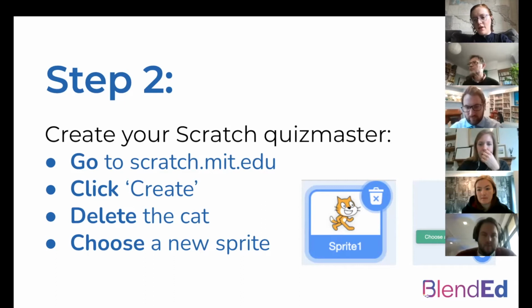If you mouse over it and then click on the magnifying glass, you'll get a list of all the different characters that come preloaded in Scratch. There are other ways of adding characters. You can upload a photo from your computer, or draw one yourself. You can also take an existing one and change it a little bit, or click the little star, and that will give you a random one if you would rather not make the choice, which is always good fun. But if you'd like to click on the little magnifying glass and pick a character that you would like to be your quiz master in our Scratch quiz.